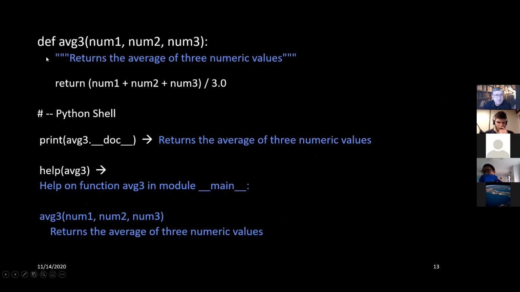So here's an example. If I have a simple function, to declare a function in Python we use the def keyword. We give the function name. We don't declare a return type, but we can return any type we want. We have parameters. We don't declare the types of the parameters because they can be anything we want to give it.